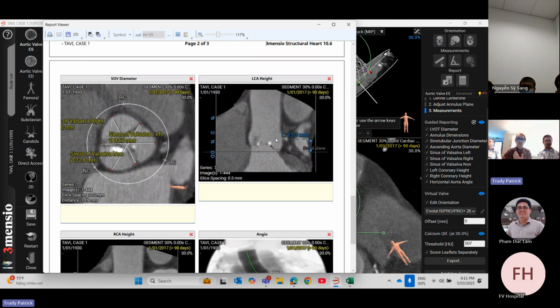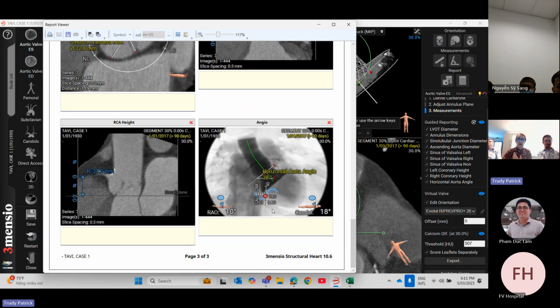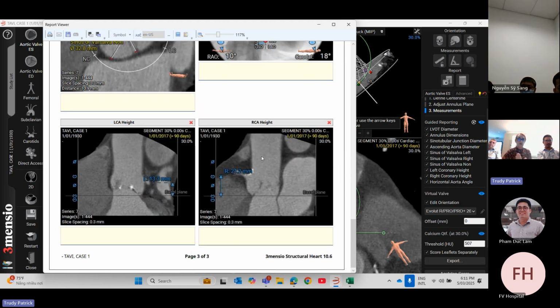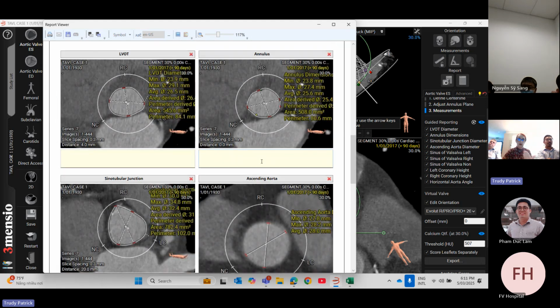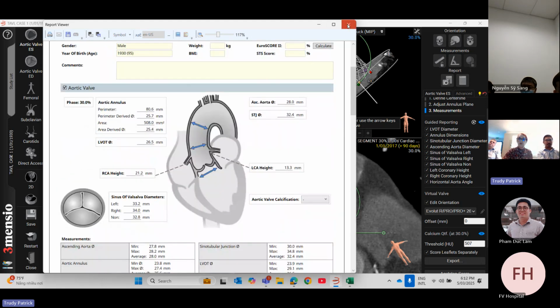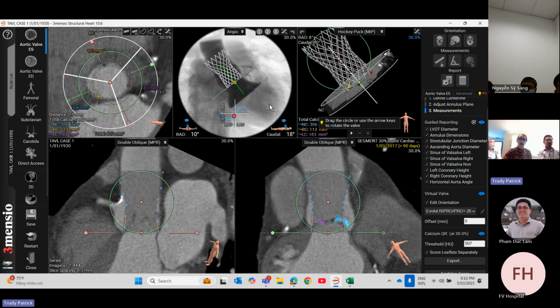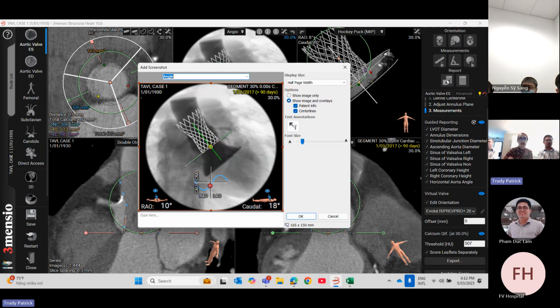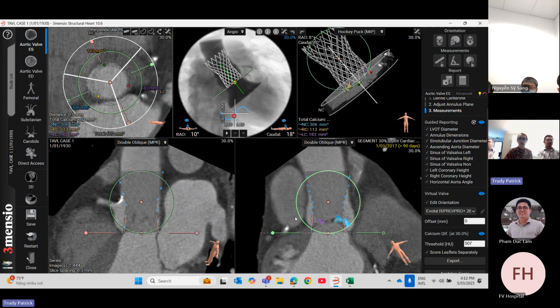So we can move and you can drop any of these, in whatever sequence you like. If you've got a double up of some of the measurements, you can just click and drop them off the report. So this is all populated as you go along. So if we decided that we'd like an image here, we just click on it and we can just do a function F6 or just go to take a screenshot and it'll come up and you can just label it how you like and then just add it to your report.